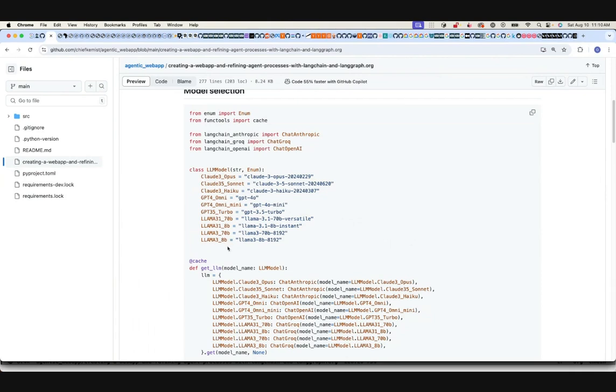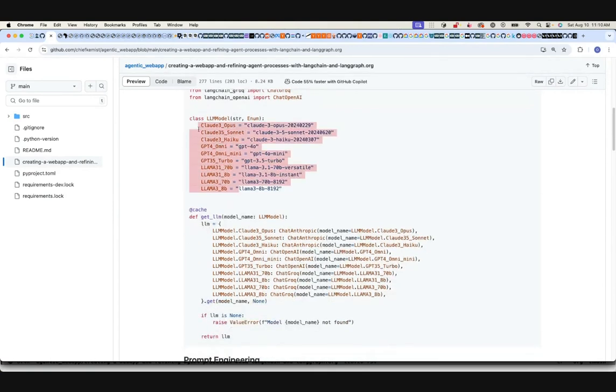So if someone has a preference for another model, like Mixtral or something like that, it can be specified here, right? And then the actual providers could be OpenAI, Anthropic, or I use Grok a lot, Grok from Grok Cloud, right?